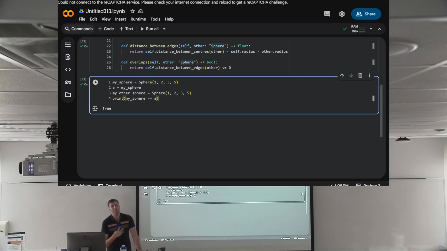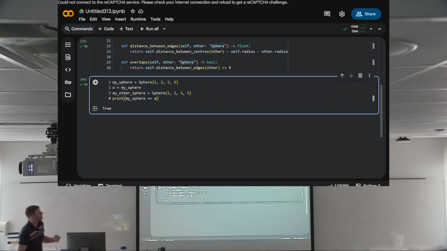But look, for my needs, that's great and all, but these should be equal. If they exist in the same location and have the same radius, they're equal. Now, like I said before, when we are writing our own class for our needs, we are God. We get to say, this is what it means to be equal.